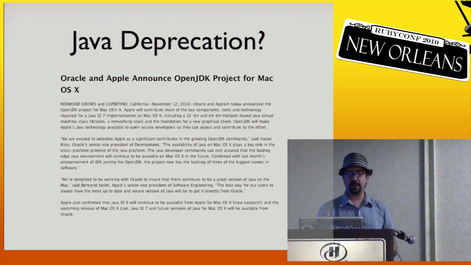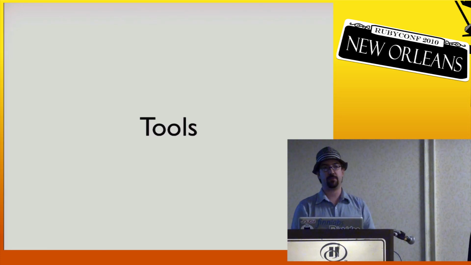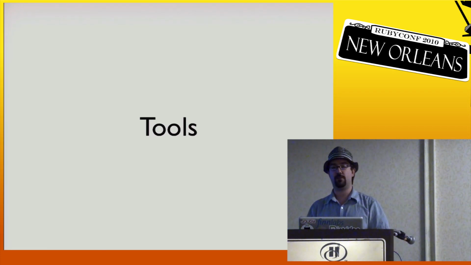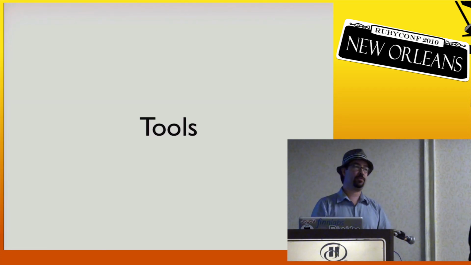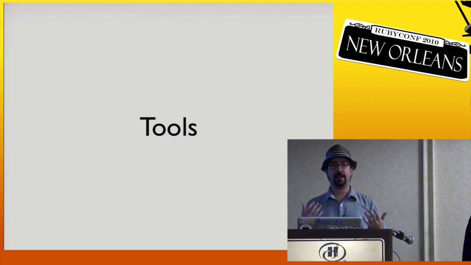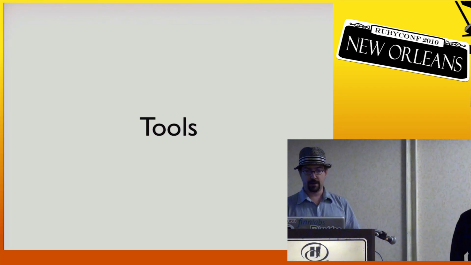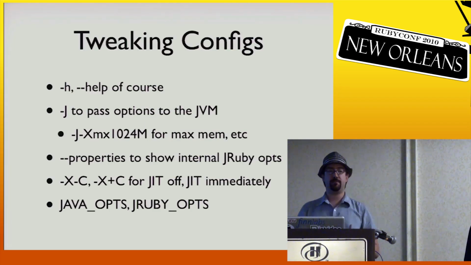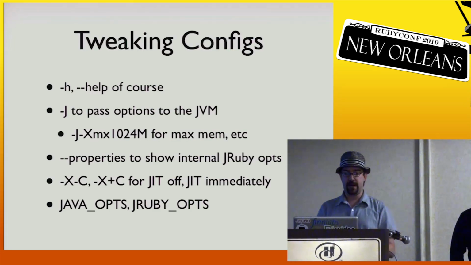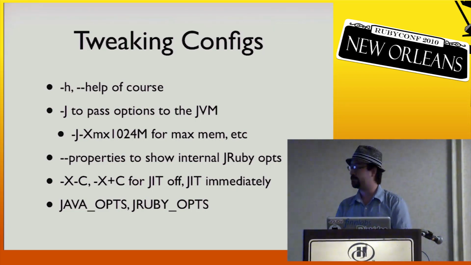All right, so the first thing that a lot of people do to try and figure out something they want to work on, if they want to just dive in, or if they've got problems, is using some of the various tools and tweaks and configs that we have in JRuby to investigate problems. And I want to start out by talking about some of the basic config flags. I'm not sure we've ever actually had these on a slide, but useful stuff to have.